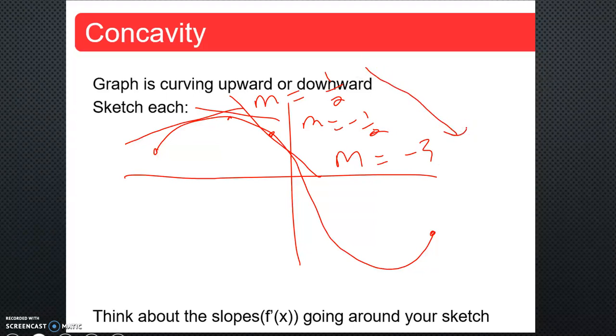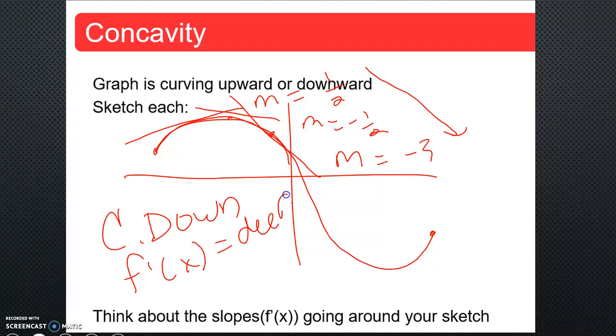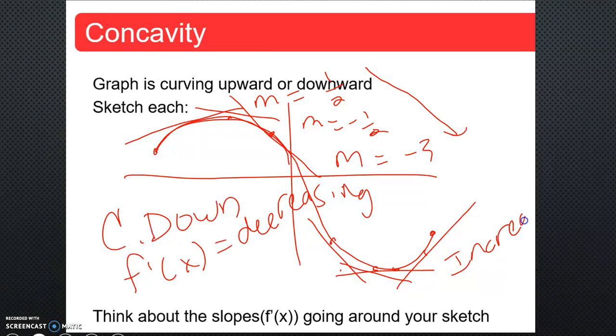The slopes are decreasing. So when I have a concave down piece of curve, the first derivative, or those slopes, are decreasing. If you were to do the same on the happy face section, that looks like -3, let's say. Here we have 0, and then we're going to increase to positive. So these are increasing. And when it increases, we have a concave up shape.